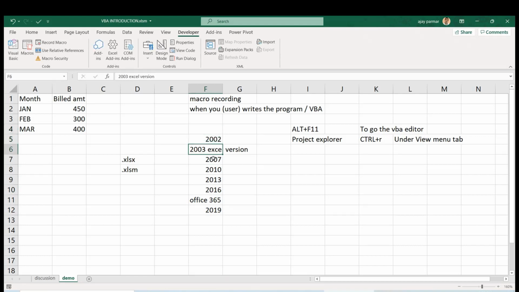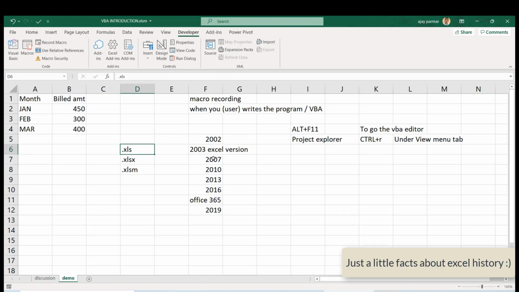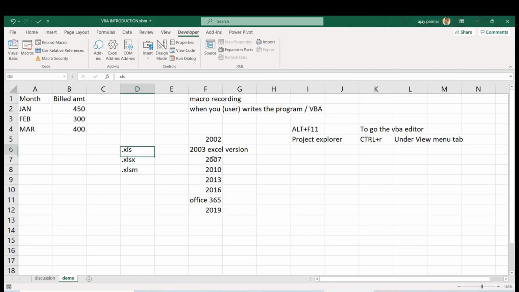So I was working in Excel since that time. In 2003 Excel versions and the previous versions, we had a challenge. We were never able to tell if a file has a macro or not until we opened that file, because in these versions we always have the .xls extension. Though it's very obsolete now, for any file, whether it's macro or not, we had a single standard extension.